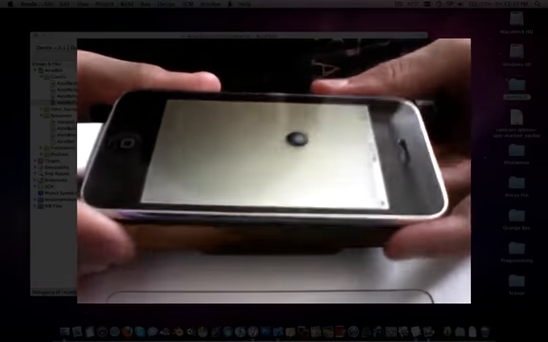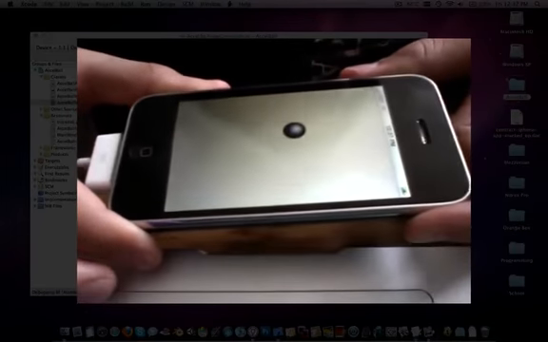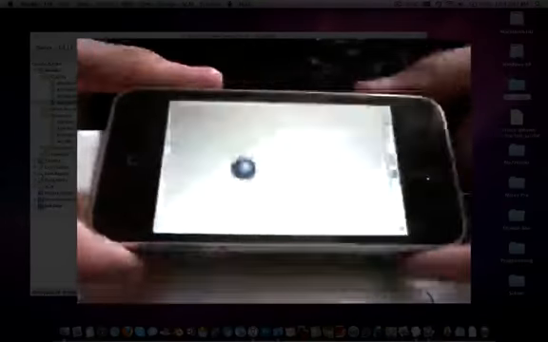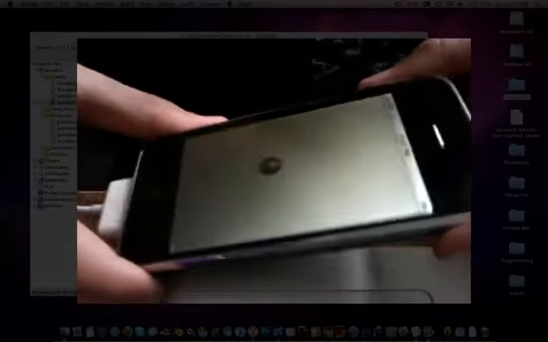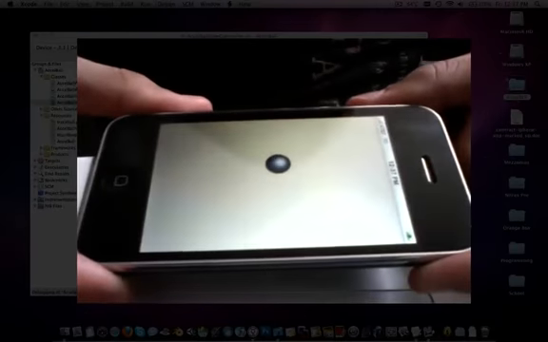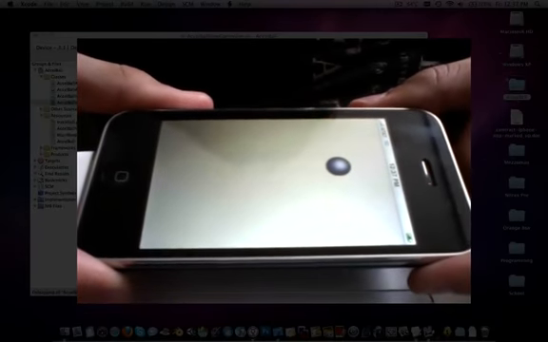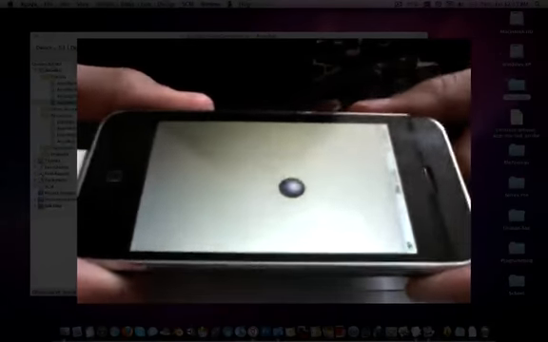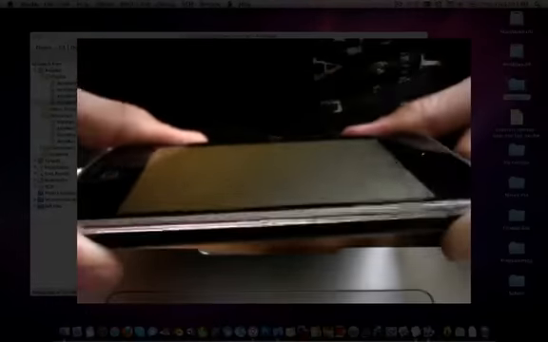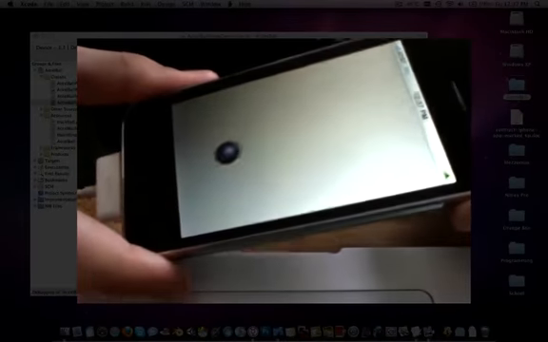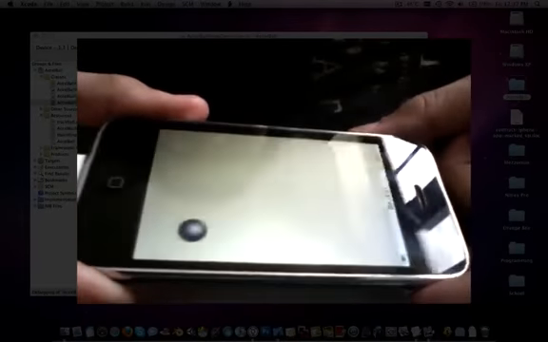Alright, so I've now launched the program, and as you can see, we just have a ball on screen that, as we tilt, moves around based on the position, the acceleration of the device. You'll see if I do a small turn, it's very slow motion, and a big turn is a very fast motion. So it's based on the tilt of the device. However, you notice if I tilt too far, it goes out of the screen. So now we need to do some hit detection to keep the ball on the screen.